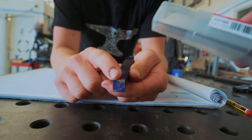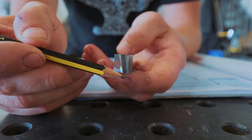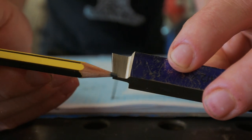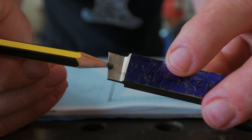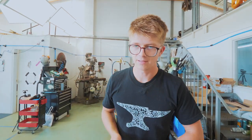Worst case scenario, if it's the wrong way around, we could make another one — that's why I bought two. It means I have four attempts if this doesn't go well. It is also slightly thinner at the bottom than at the top. There's a 10-degree angle that came with the blank, a very small radius on the corners so it's not super sharp — done with a little hand stone. And I gave it just a little angle up top. Did we do it right? Probably not. Will it work? I don't know — that's what we've got to find out. We're going to turn up a little bit more steel, shove this bad boy in, and see what it looks like.